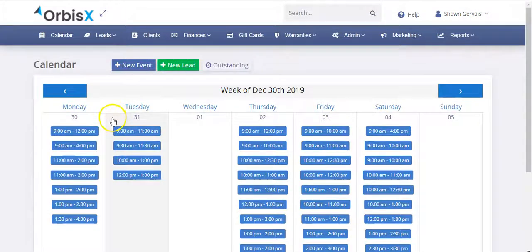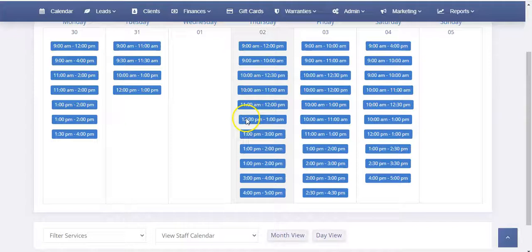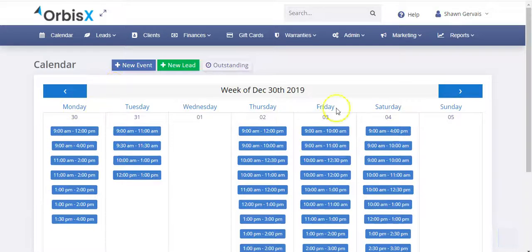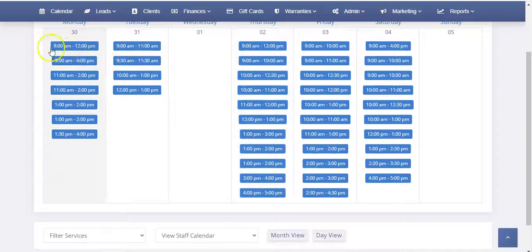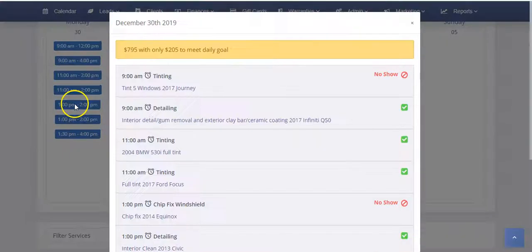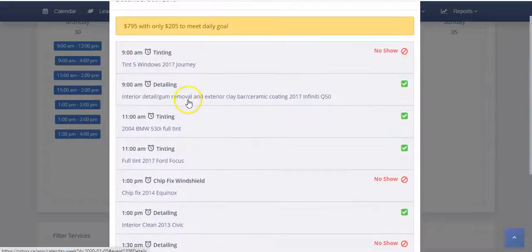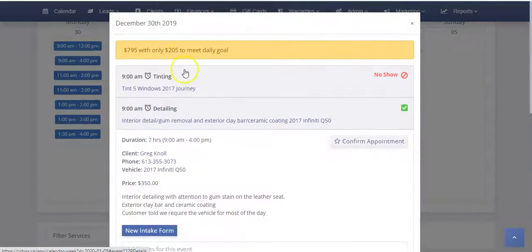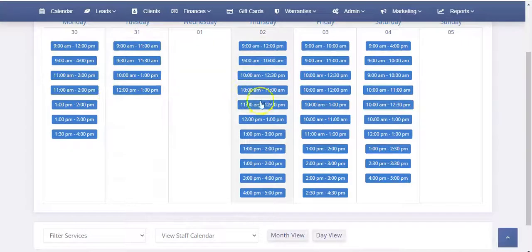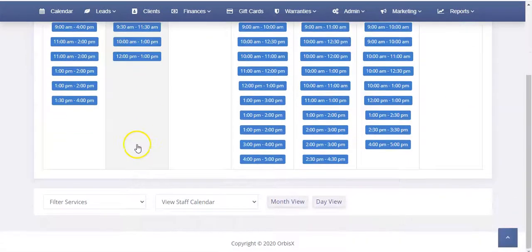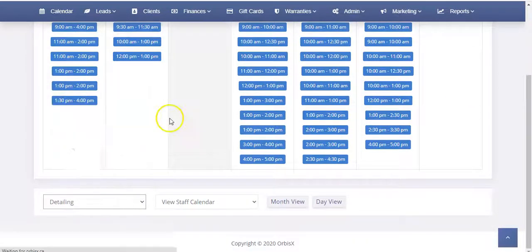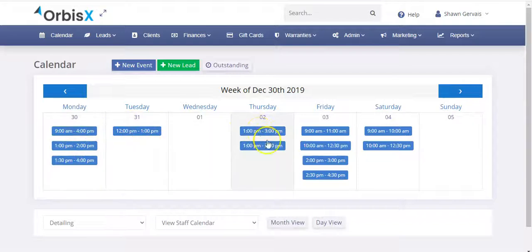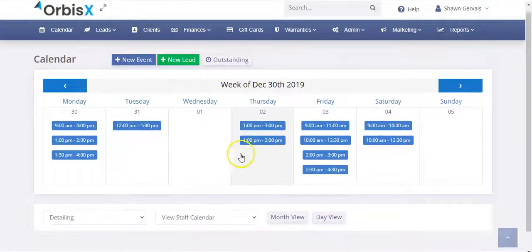Now, I have a week view up here. So this is back in December, the week of the 30th. So here's the 30th, and then going into the new year, for example. Obviously you didn't work on New Year's Day, but for the other days, you can see a quick little snapshot of the full day, starting in the morning, going to the afternoon. Once again, you can click on these days and get full detail as to what's going on that specific day itself. So this is a helpful view if you want to see the week. And once again, you can filter these as well. So if we filter it to only detailing, it's going to reload the same view, but only show the detailing jobs, right? So that's very helpful as well.